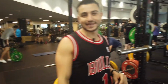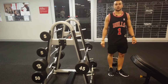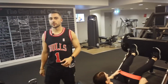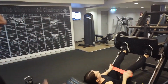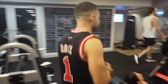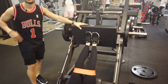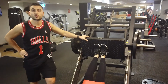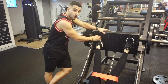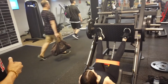Okay, so we're going to be moving on to a leg press. We're going to do a wide stance leg press. All good, Julie? When doing leg press, it's a pushing motion as well. Where you set up your stance determines what muscles you're working. If Julie had a close stance through here, she would be working the inside of her quads and the top of our hamstrings as well, which we don't want to focus on those quads enough. So we're going to do a wide stance, taking the slack out of the quads and focusing on the posterior, which is the hamstrings and the glutes as well. Julie, make sure those toes are pointed out for me as well.